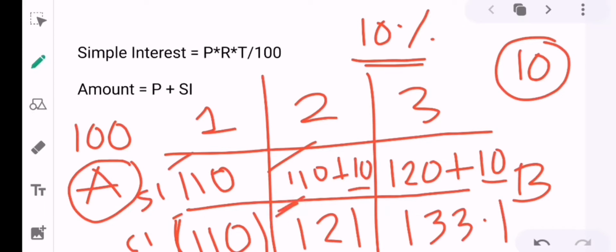From the second year onward, the difference starts showing, and the main thing you have to focus on here is that the difference between simple interest and compound interest is very minute. You can see that, right? Here it is 130 and here it is 133, here it is 120 and here it is 121. The difference is 1, the difference is 3. The difference of course increases over the years, but the compounding factor truly becomes powerful as the years go on.